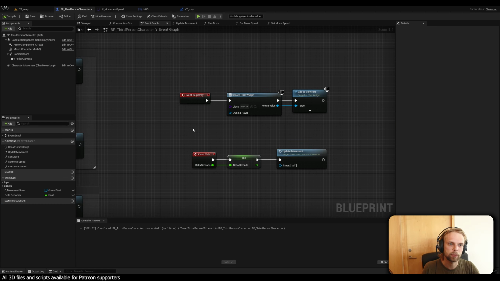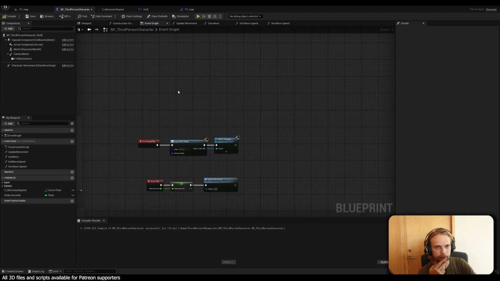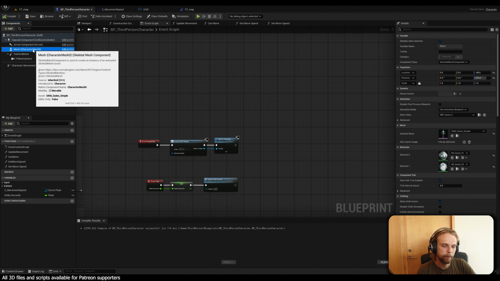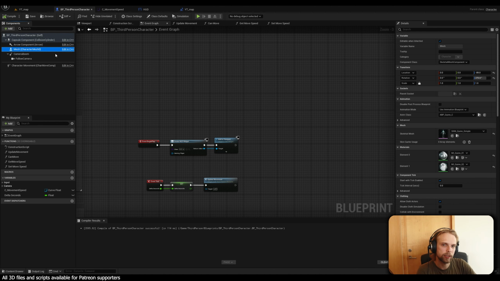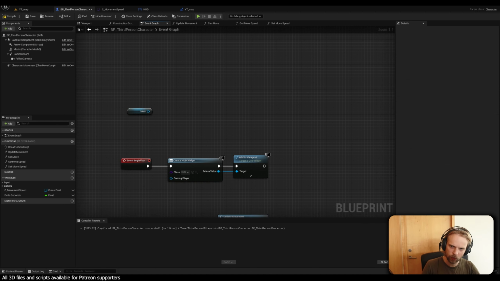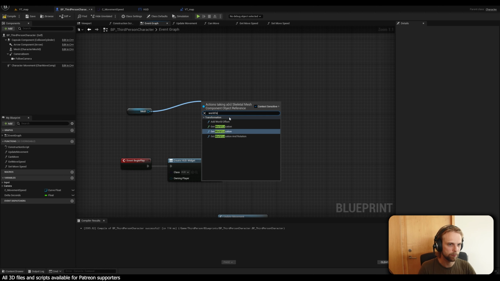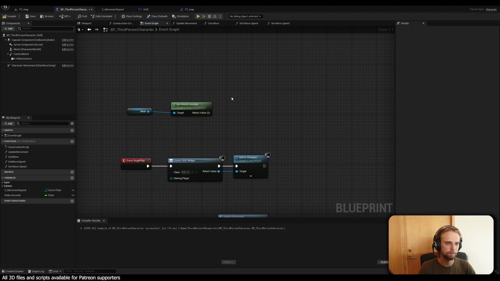So under third person character, under event graph, let's create an evaluation of how high the person is. Let's grab the mesh of the character, and ask what's your world location. So I just dragged and dropped in the mesh. Get world location. There we go.